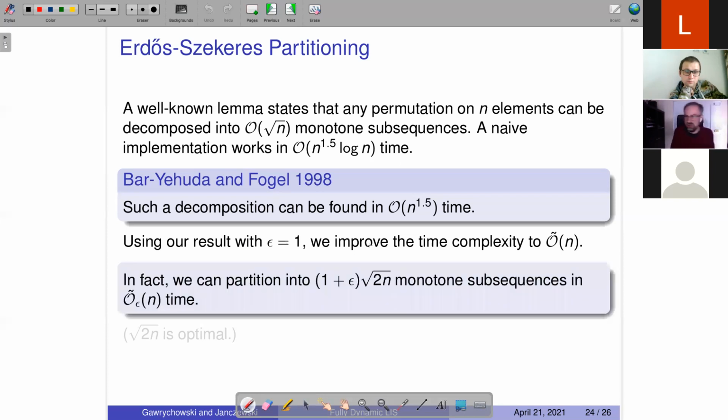You can play with the constant a little bit. The best constant, it's a nice puzzle, is that square root of 2n is the optimal constant in this decomposition. Okay, so we cannot get that, but we can achieve 1 plus epsilon times square root of 2n in O tilde n time, but the constant depends on epsilon. You could have also used this previous algorithm by Mixmath and Stringent. They have a note on arXiv that describes how to do this, but the running time would be n to 1 plus epsilon. So it will not be almost linear. Okay, it will be close to linear, but not almost linear.